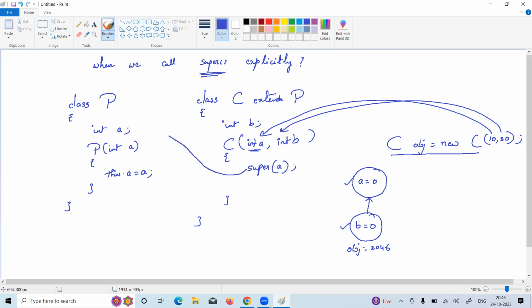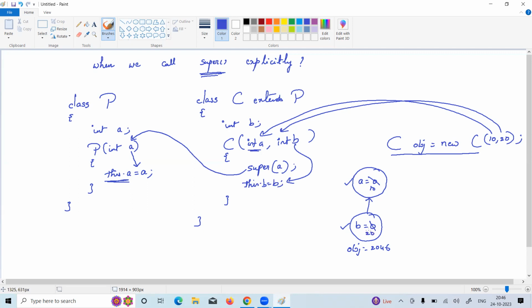It will invoke the parent class constructor, then the a value will be stored. With the help of this, you will assign the value to a first. Then the b value you are assigning to the child, like this.b = b. That value will be stored here.